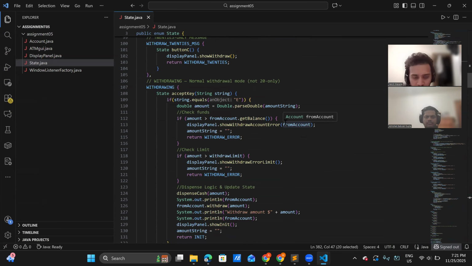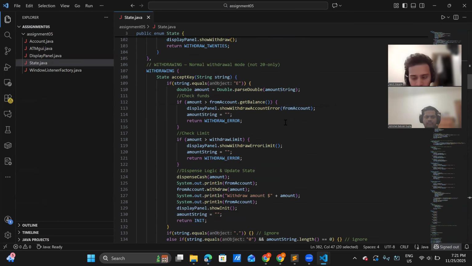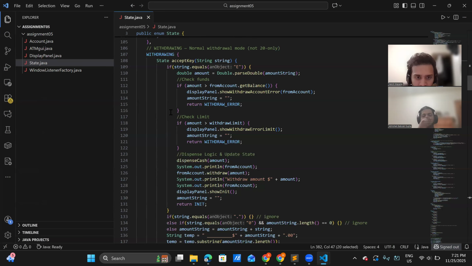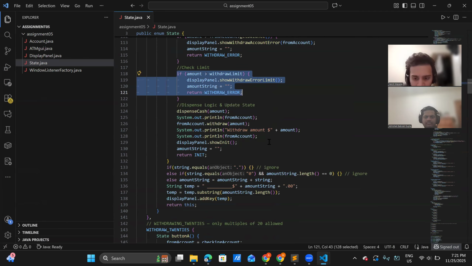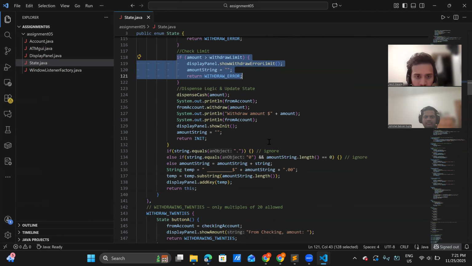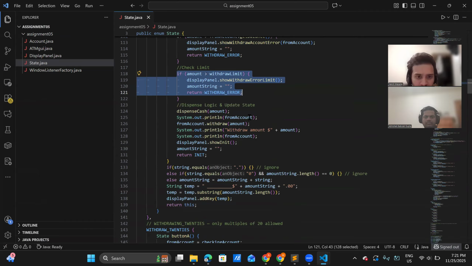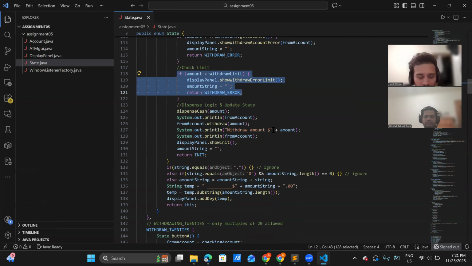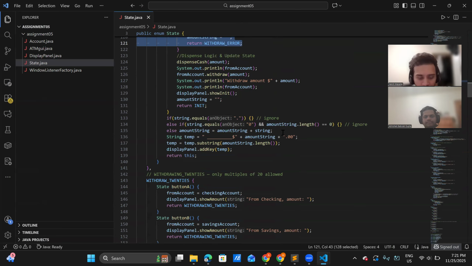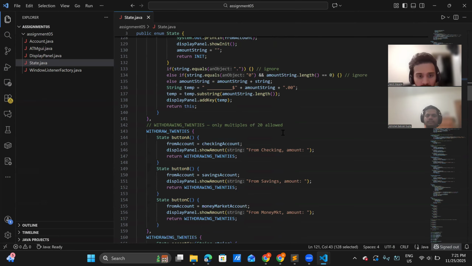Then comes the important part, that is the withdrawing state, which will validate for balance check, that is, check funds, then check limits and the availability of the bills. Further, the cash dispensing will be explained by Abhishek, along with the other part of the code he has updated. So yeah, Abhishek, you can go ahead.